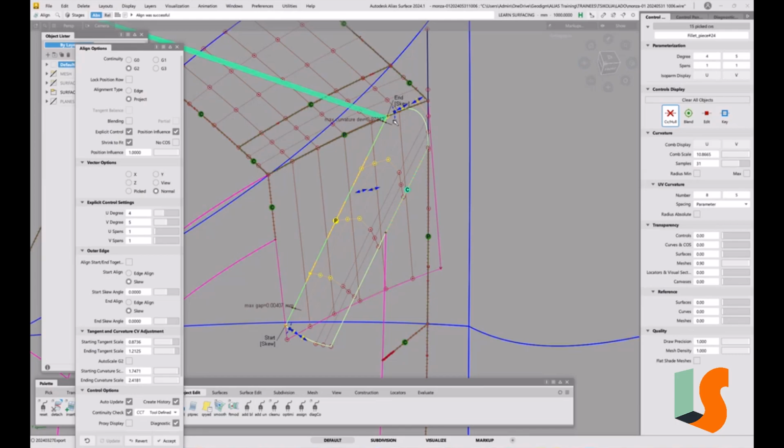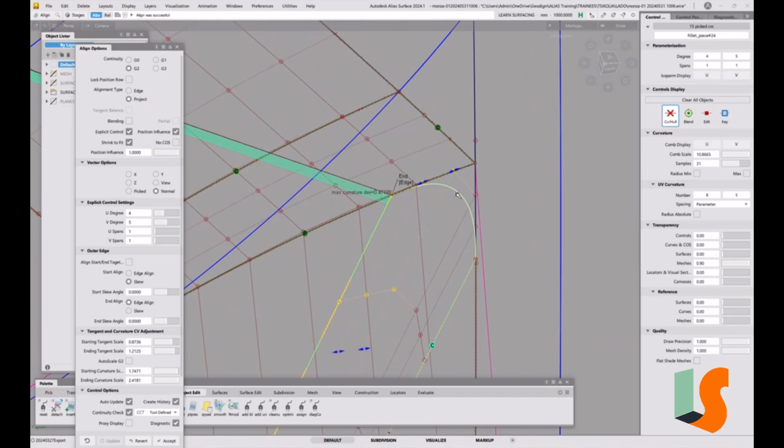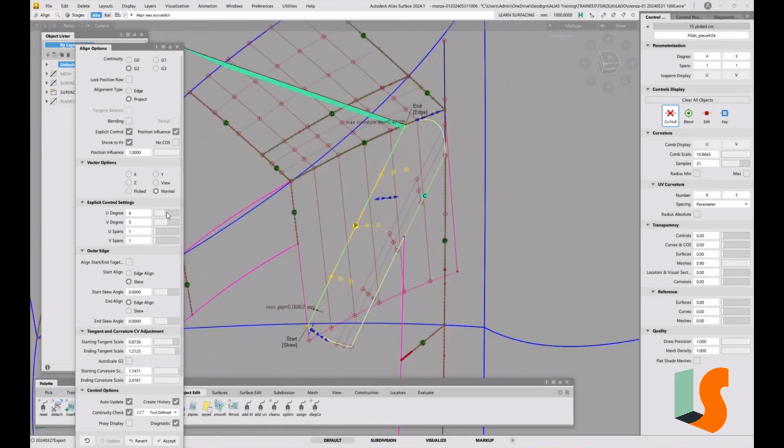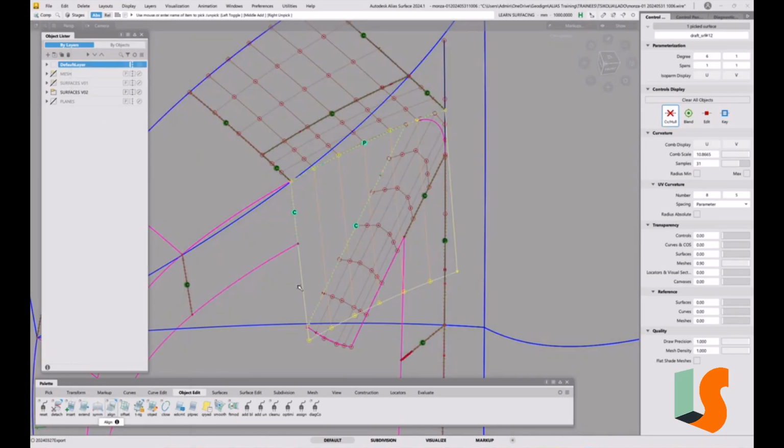One thing is that on this end it doesn't matter because we're going to trim everything out. It doesn't matter what's going on down there. But this end we need that to be edge aligned, so it actually follows and flows through. And then we just need to increase the degree to fix that, hopefully. I say that's all we need to do, but it might not be the case, of course. And then we can trim that back to there.